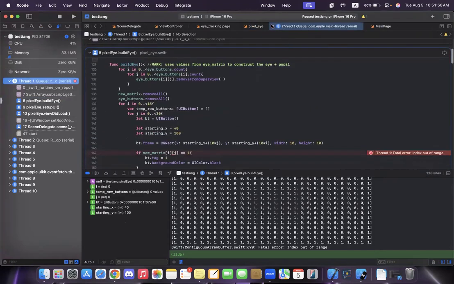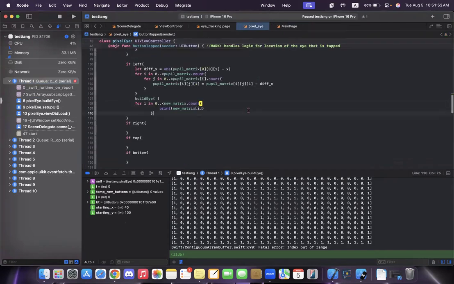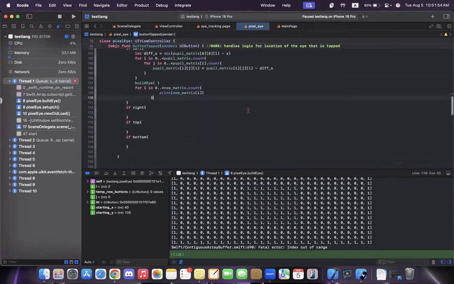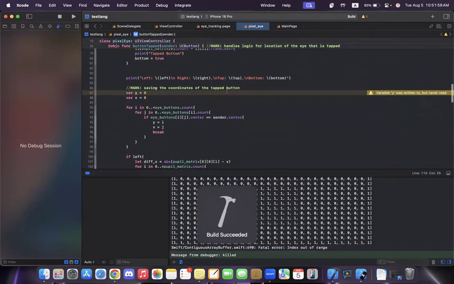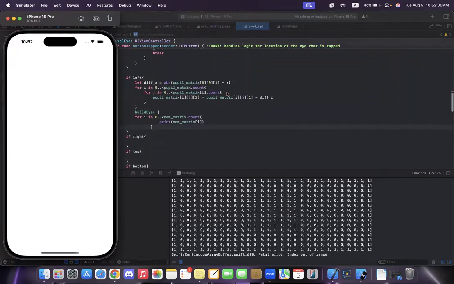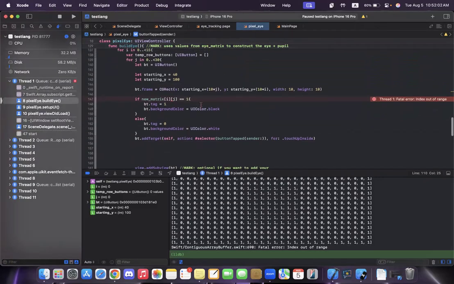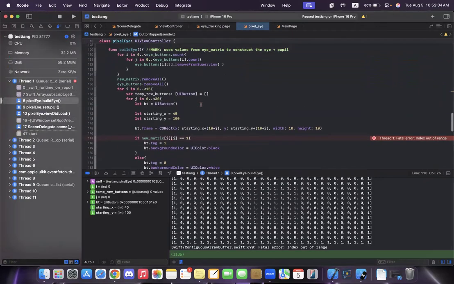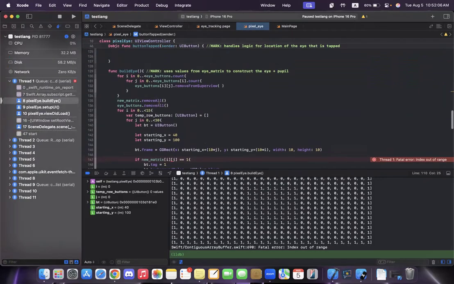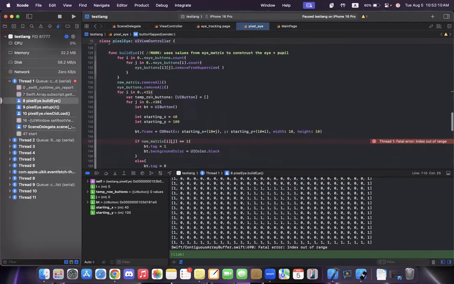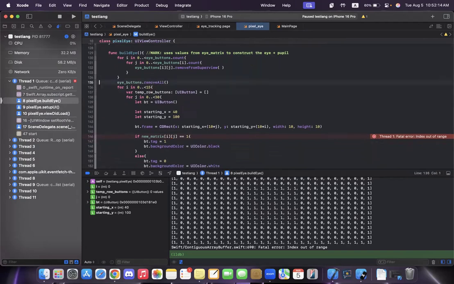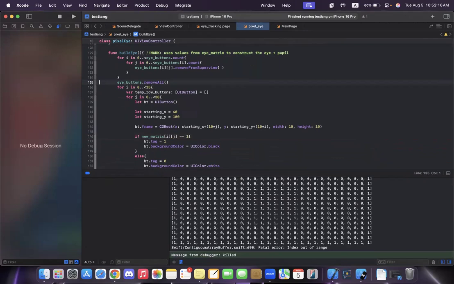Out of range error index. Okay. Wait, let me run that again. New matrix I. Huh. Oh, okay. I guess this isn't part of it.